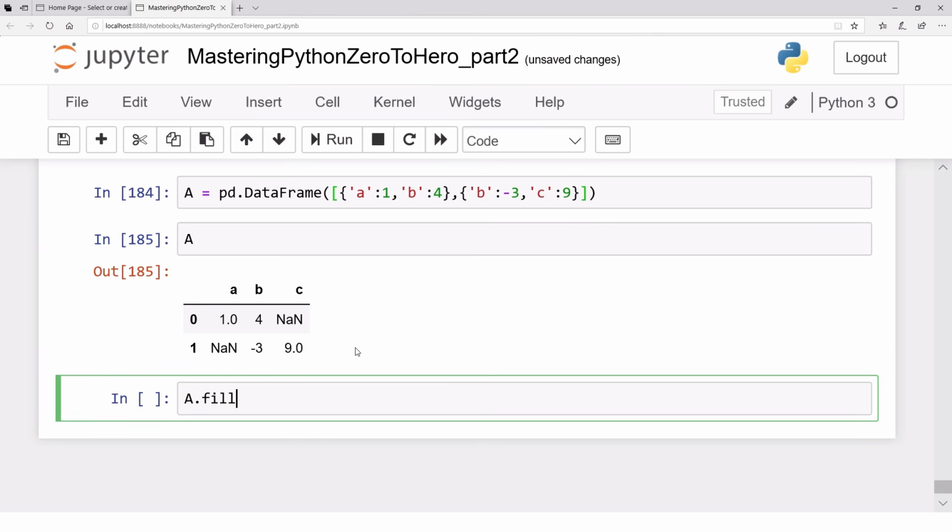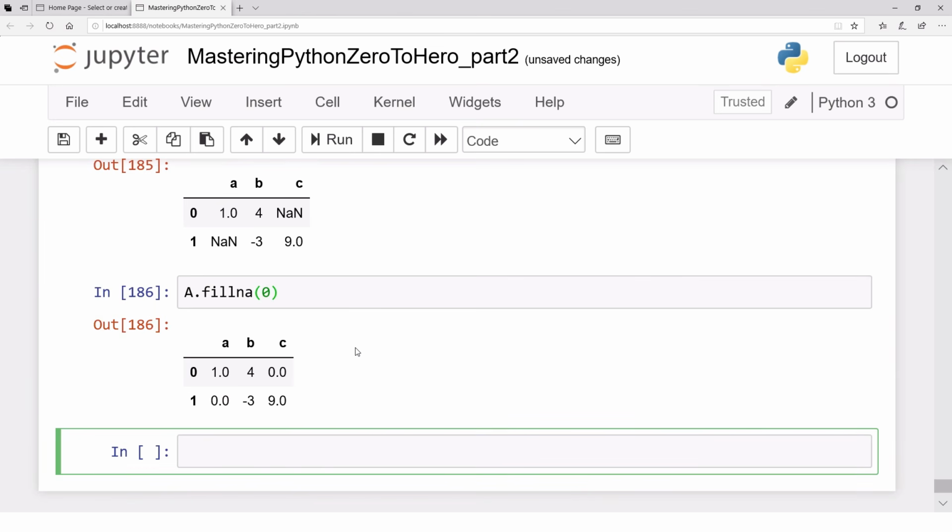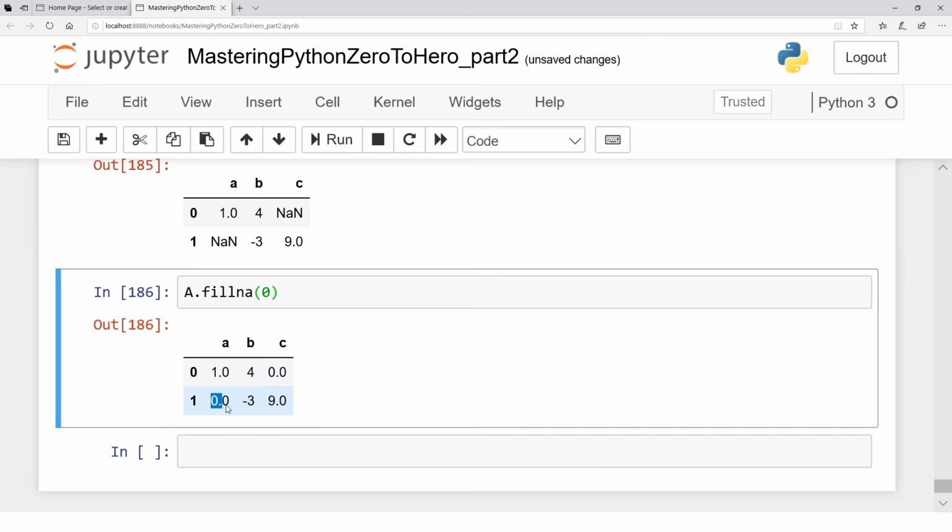For example, there is a fillna function, and let's say you supply 0. That means wherever there is a not available or not a number value, fill that with 0, or any value you want to fill that with. So that is one way to do that. And now if you see, all the missing values of A are filled with that.